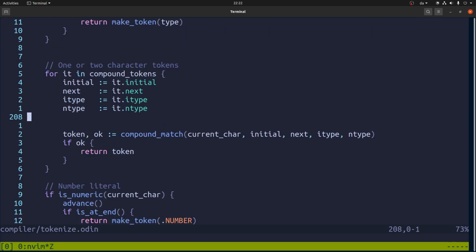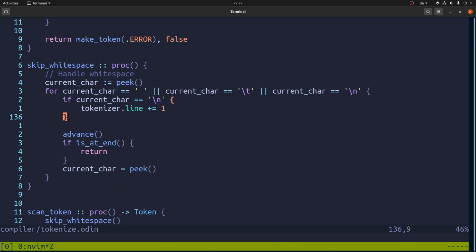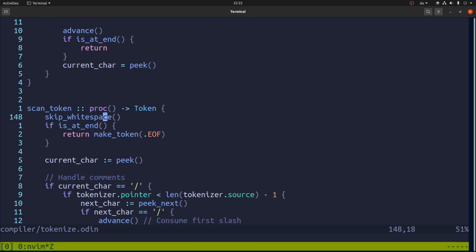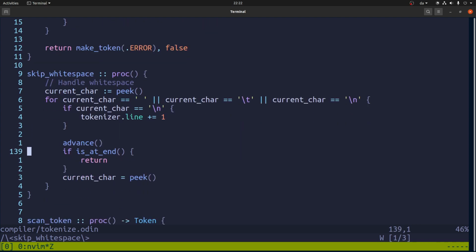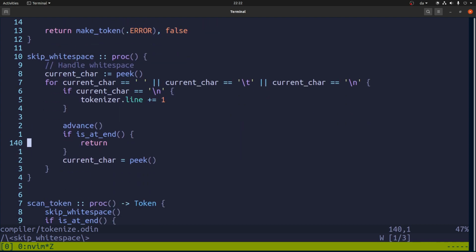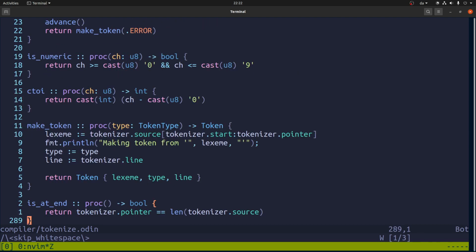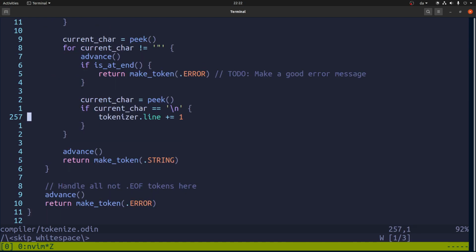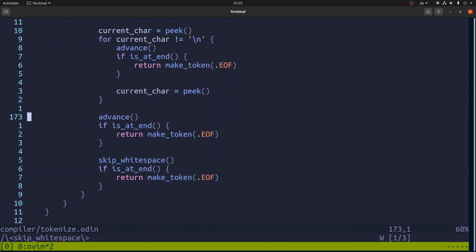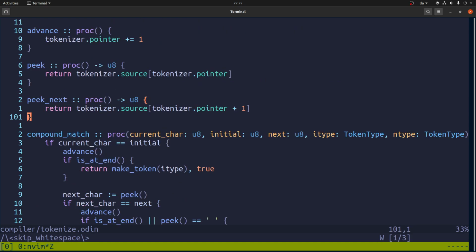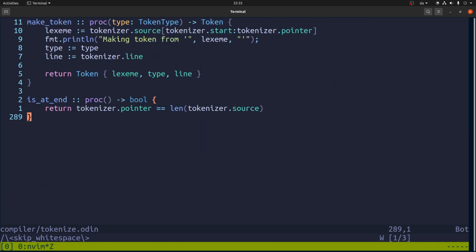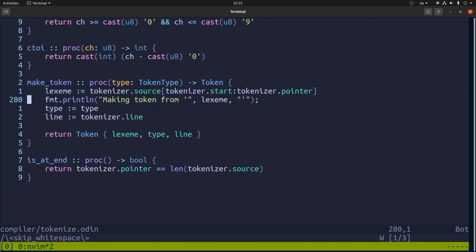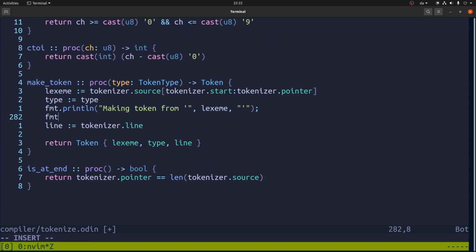Why do we call... We should skip the white space. And let's also print the type.